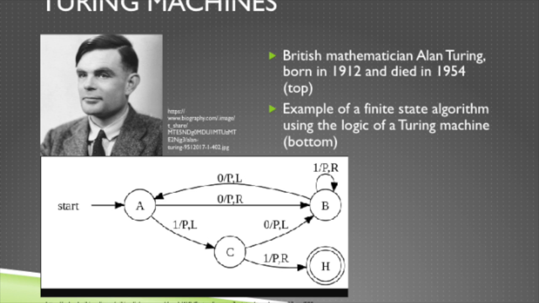For example, in state 42, if the symbol seen is 0, write a 1. If the symbol seen is 1, change into state 17. In state 17, if the symbol seen is 0, write a 1 and change to state 6. The code starts with a certain pattern of 1s and 0s, which then follows these rules and changes the original 1s and 0s to a new set, and what is left over is the answer to the problem.